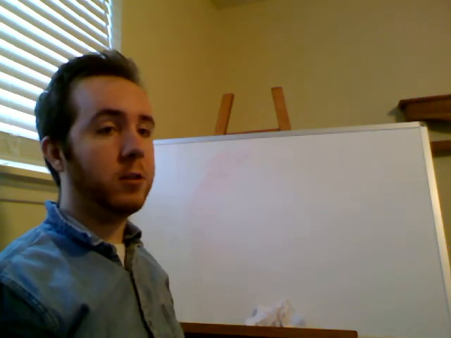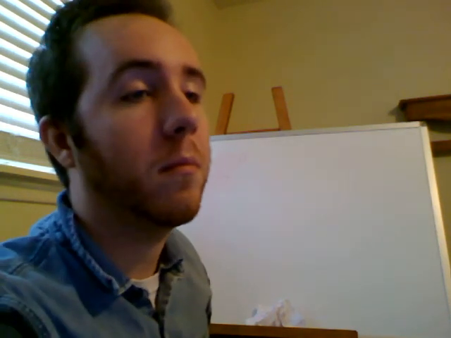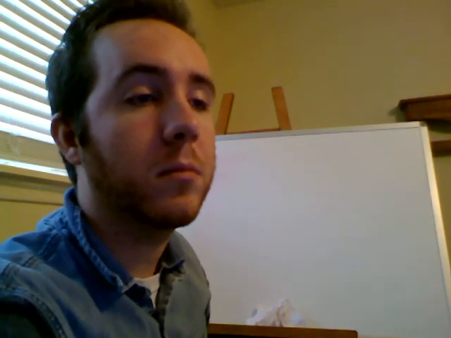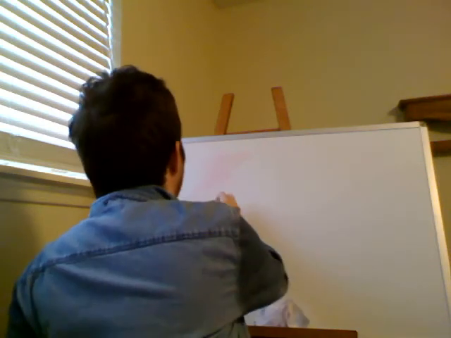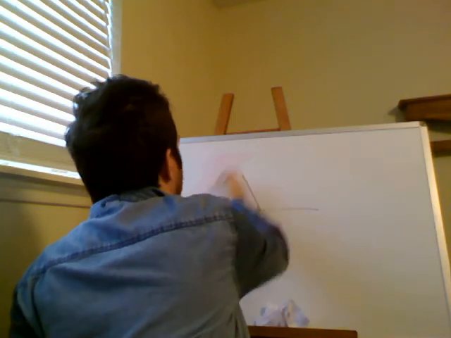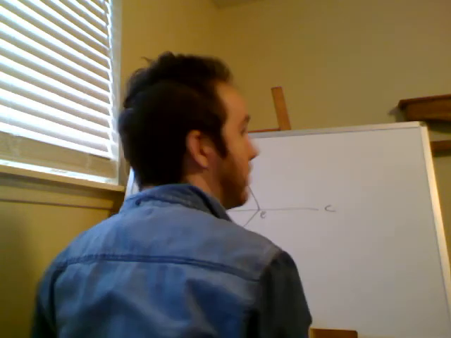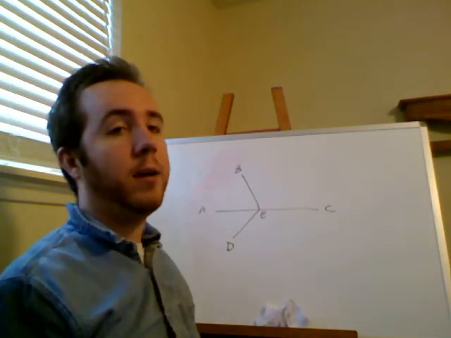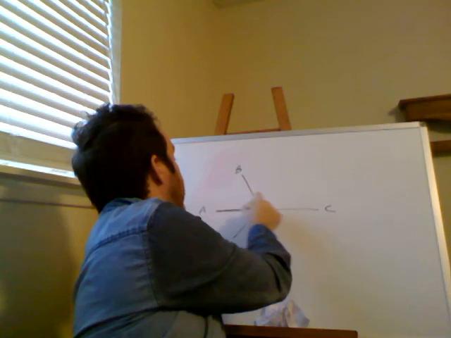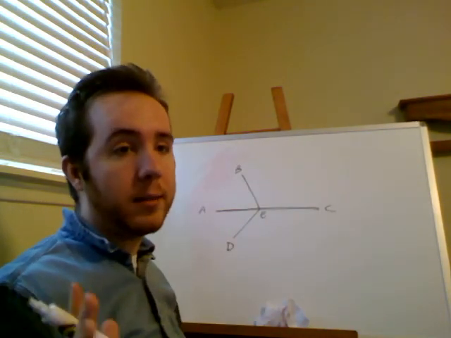So when the sum of two angles is 180, we call them supplementary angles. So we're going to name two supplementary angles. I'm going to use a black marker for this one. Okay, so we identify my straight line. That's this guy right here. Now my answer will not be AEC. That's just the straight line itself.